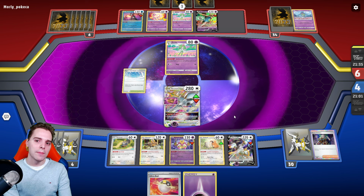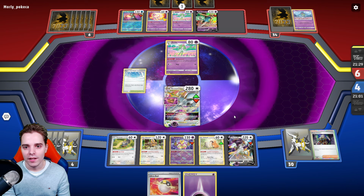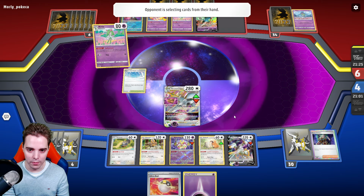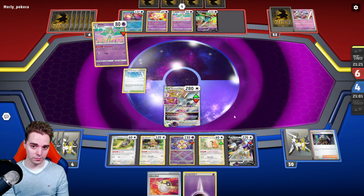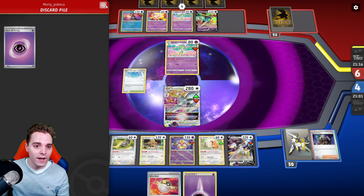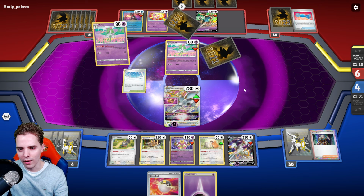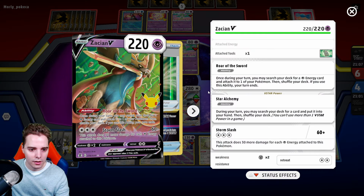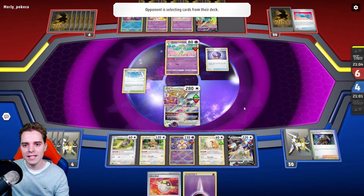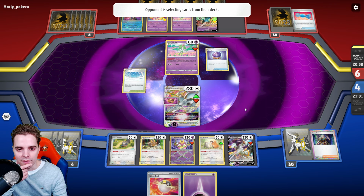With a Choice Bell, we can also slap 210, making it stuck for a turn. Because they can only attach once, they cannot get out of the active, they cannot Psychic Embrace onto it. So there are options, and that Zacian can get us two prize cards. They can also... How many energies do they already have in their discard pile? 5! Oh, they would need more to KO with Zacian. I think they need around... Is it 8? Yeah, it is 8 energies that they need in their discard pile to attack, or 8 energies on the Zacian V.